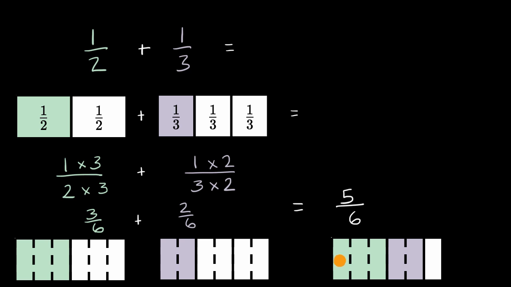And you can visualize it right over here. This is three of the sixths, one, two, three, plus two of the sixths. One, two gets us to five sixths. But you could also view it as this green part was the original half, and this gray part was the original one third. But to be able to compute it, we expressed both of them in terms of sixths.